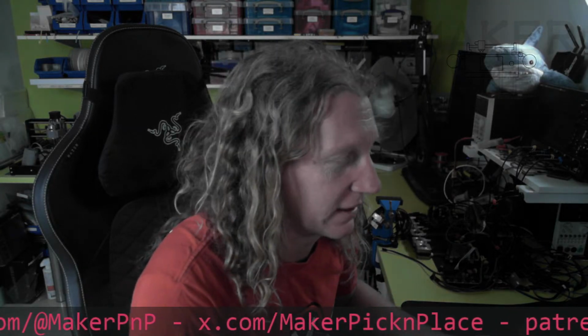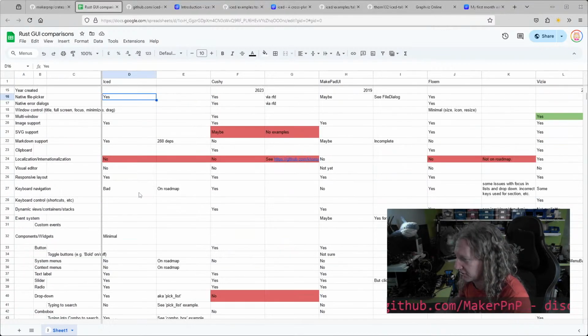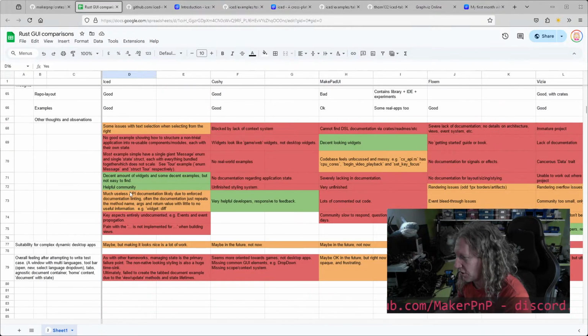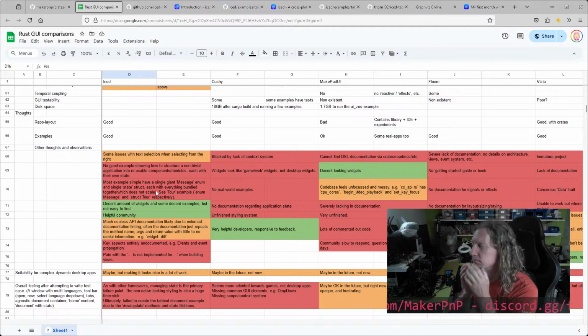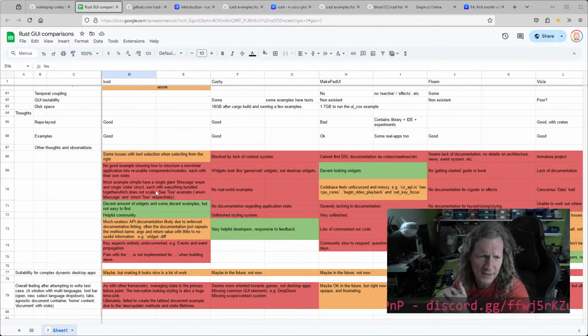Okay, anyway, so let's go back to the spreadsheet with the details. Let me just paste the link to it in the chat as well. There we go. So here we are, the spreadsheet. I've updated the ICE section on the left hand side, and I put some notes in here with my findings after using it for over a week now, I think. Yes, I mean it survived over a week, so I guess that's good.